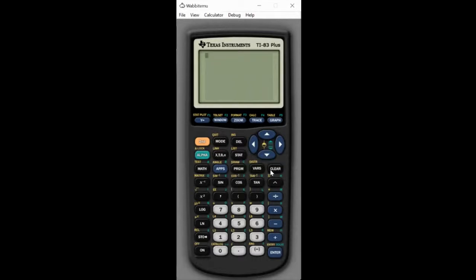All right, so let me clear this here, and I'm going to go second, and then go to vars right here next to the clear button, and start scrolling down. The one I'm looking for is the Poisson PDF. Here it is. I'm going to hit enter, and we said we're going to put 2 numbers. The first one was 3, comma, the second one was 1. We close that off, and the number I'm coming up with is 0.14936. Usually these problems ask me to go to 4 decimal places. Sometimes it tells me 3. If it tells me 4, I'm going to go 0.1494.